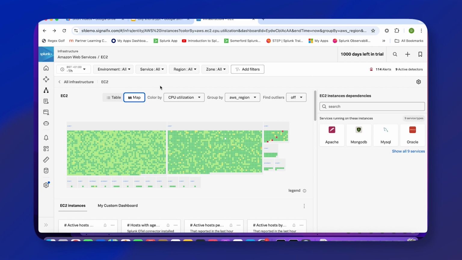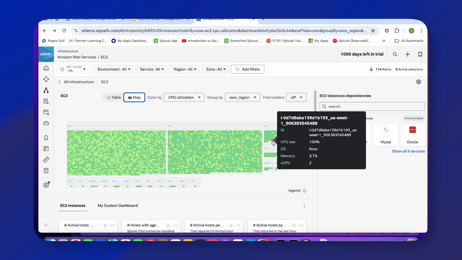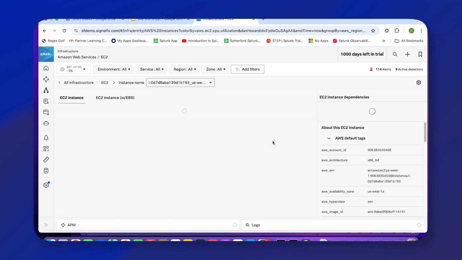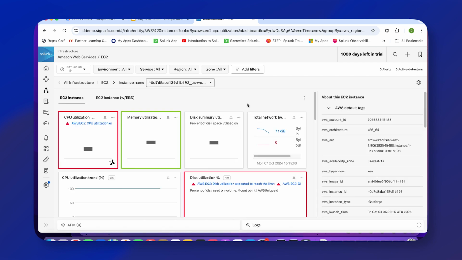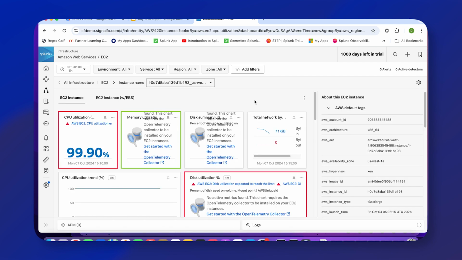I'm going to hit the heat map button straight away. As it loads in, I said before, this is a multi-instance dashboard that provides an overview of all our EC2 instances, but if I wanted to focus down on one, perhaps one that's been a little bit problematic, we could hover over this little red dot here, and we can see that it's sitting at 100% CPU utilization. So I'll just click that, and it will bring me through to a single instance dashboard that will give us all the information about that EC2 instance.